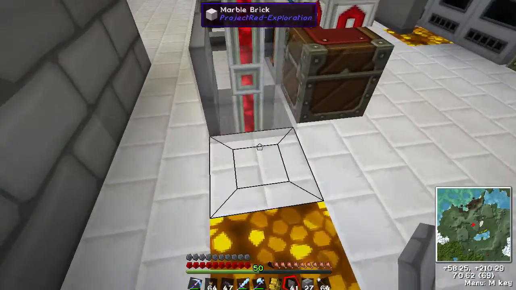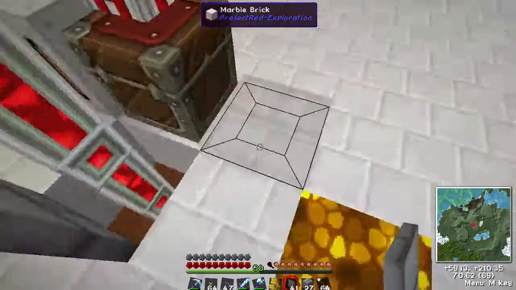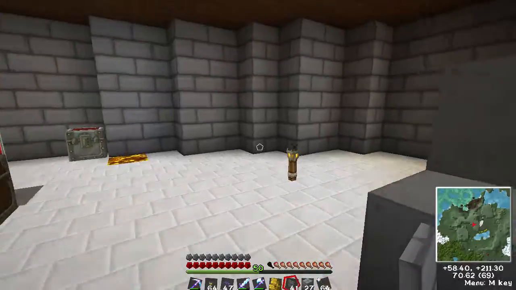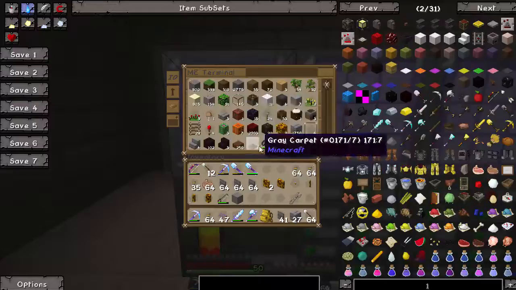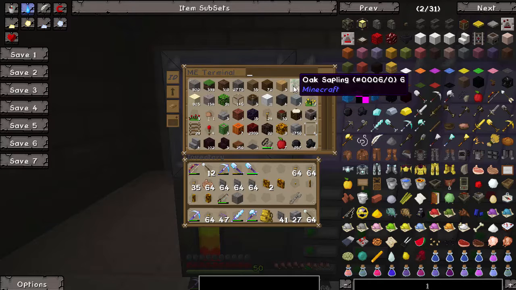Now, see how we've got a big hole in there like that? There is a way, microblocks allow you to actually dress that up a bit as well. So let me grab a marble block.